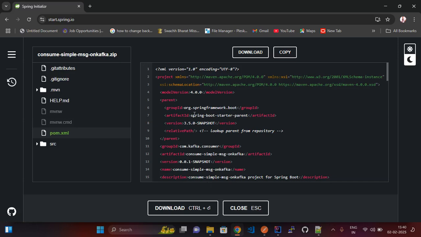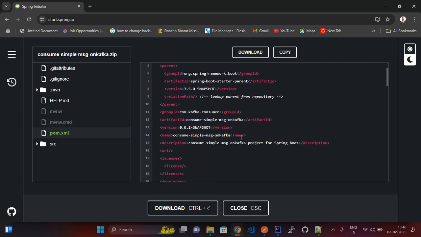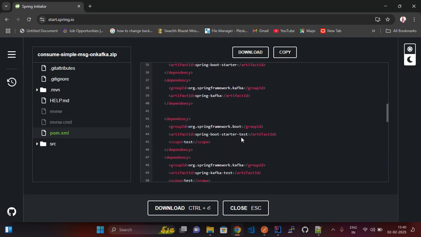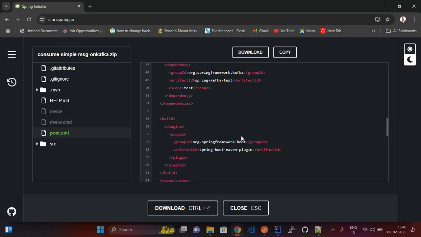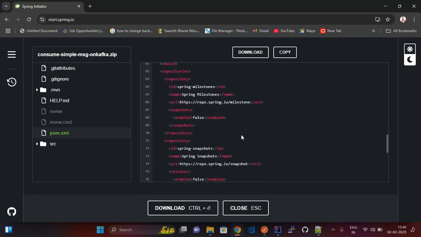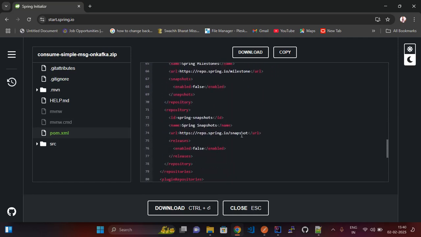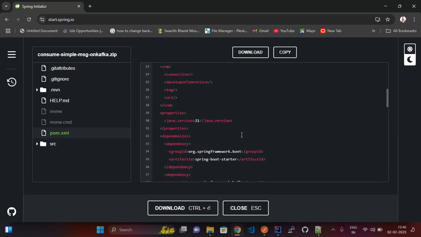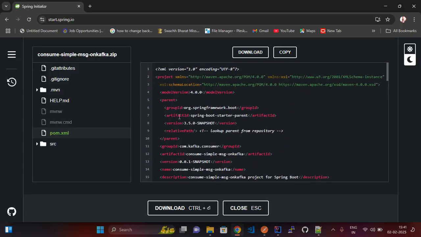You can explore the added dependencies by clicking the Explore button. So I'm clicking the Explore button. You can see here all the added dependencies, the defined Java version and the Spring Boot version in the above parent, with the parent group ID, artifact ID and Spring Boot version.